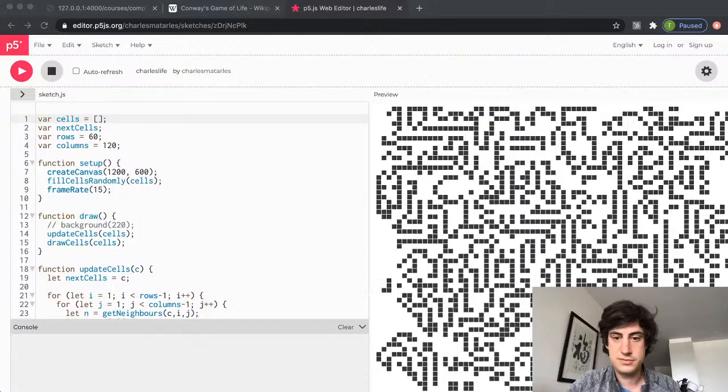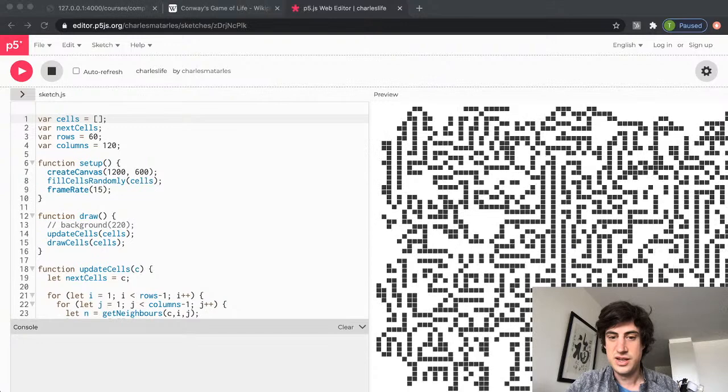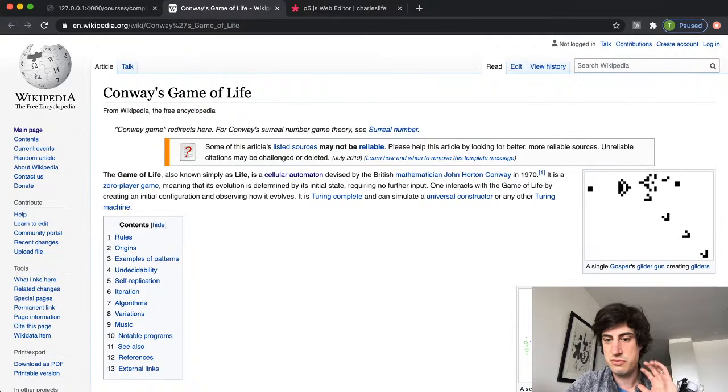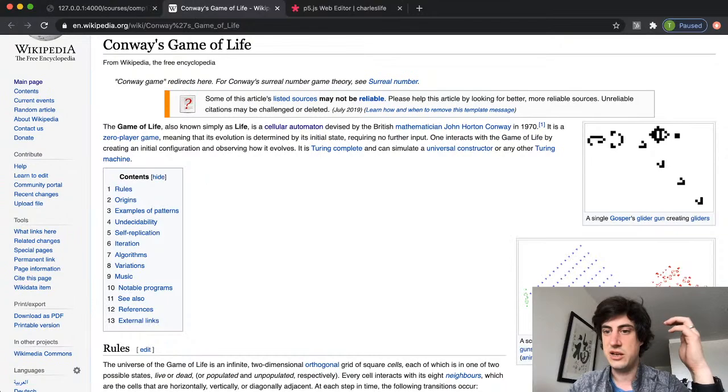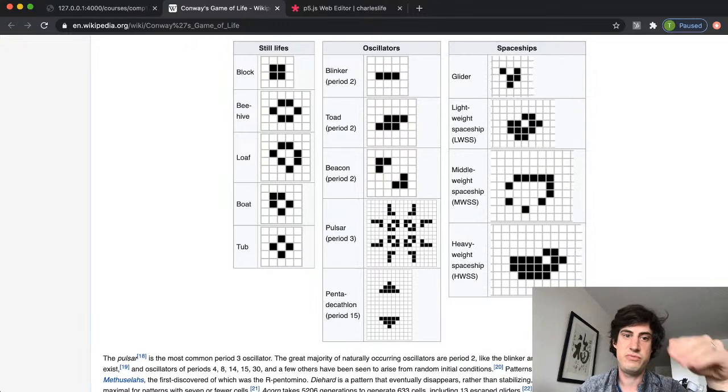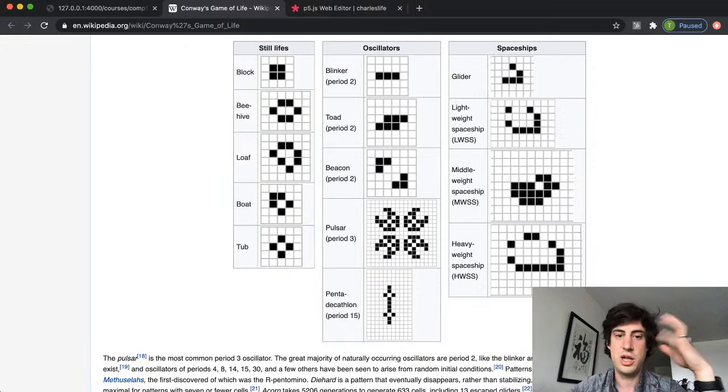Yeah, so they're supposed to fizzle out, but I prefer it if they don't fizzle out. Anyway, here's an example of Gosper's glider gun. The only reason I'm bringing this to Wikipedia, I know this is a university, is because they have all these great animated GIFs of various properties of it. I'm not sure if Charles went through it. But from those basic rules of if this, then it should live. If this, then it should die. If this, then it should spark progeny, blah, blah, blah.